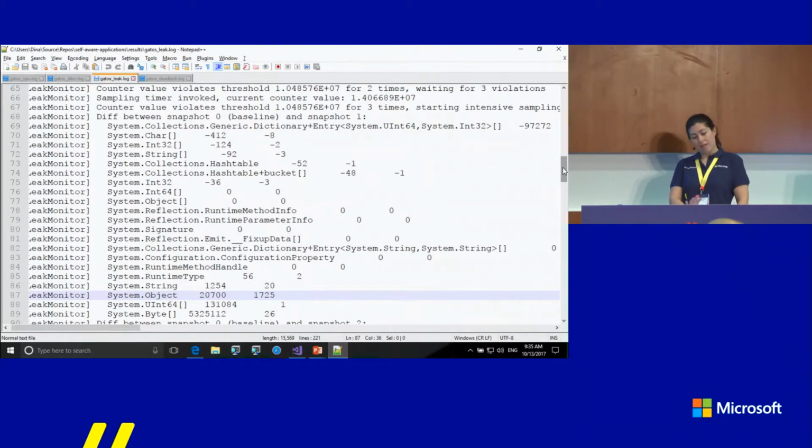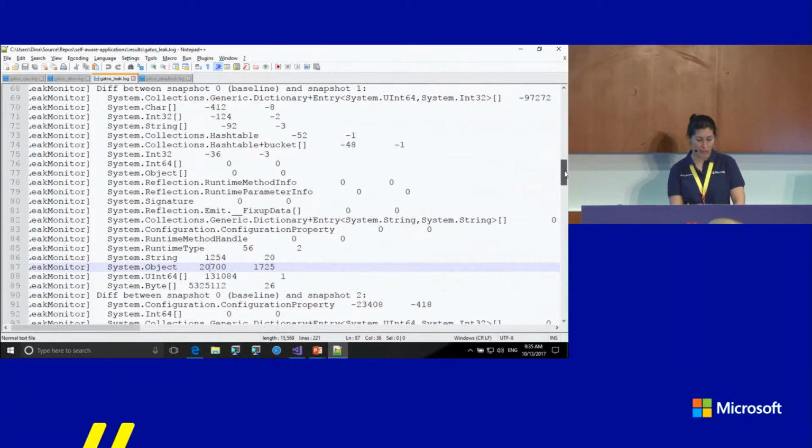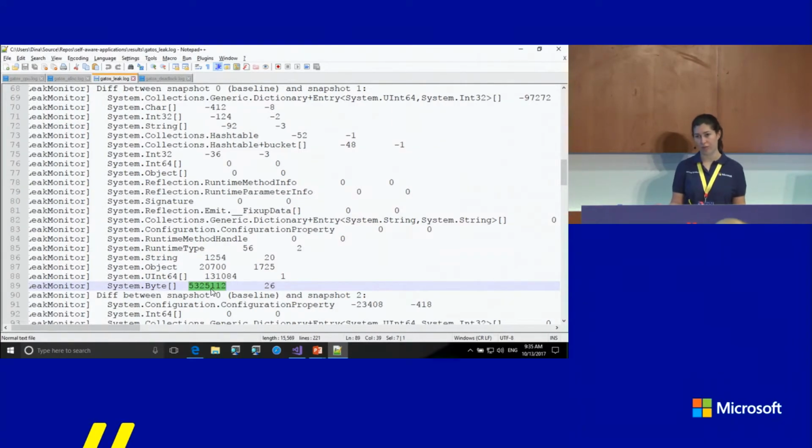And this is a little more complicated because, specifically in my case, what you will see is that the number of byte arrays has increased very significantly between our snapshots. This is something which is very hard to diagnose just by looking at log files without knowing the code. If this had been a concrete type from your application, of course it would be very easy. In this case, it's simply a byte array.